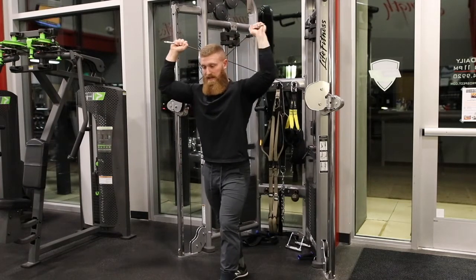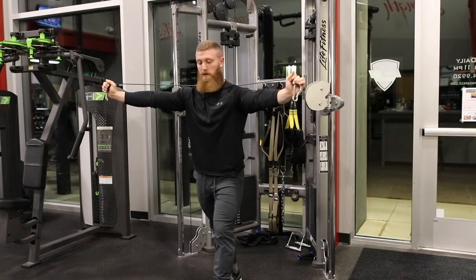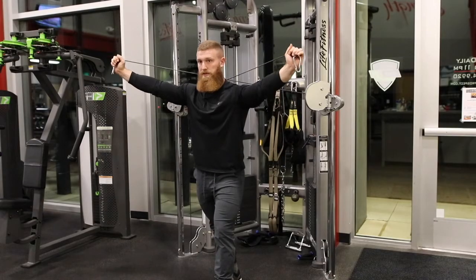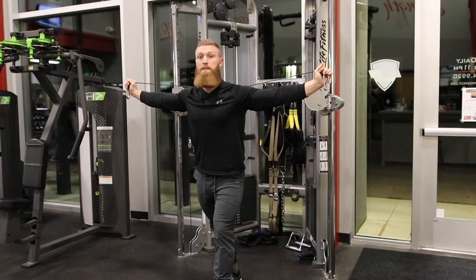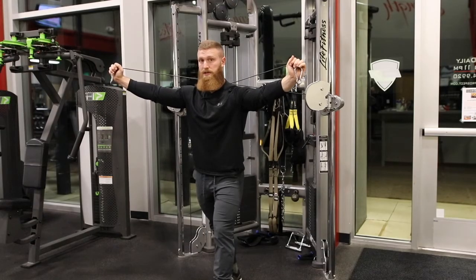The first thing we're actually going to do is extend all the way out. This is where you're going to adjust your body position. What we're wanting to do is actually line that cable up to go straight through that shoulder joint. You'll notice that's lined up straight through that shoulder joint — so it's not choking me, it's not all the way out here lined up behind. It's lined up nice and straight on that shoulder joint. That's how I know I'm in a great position.